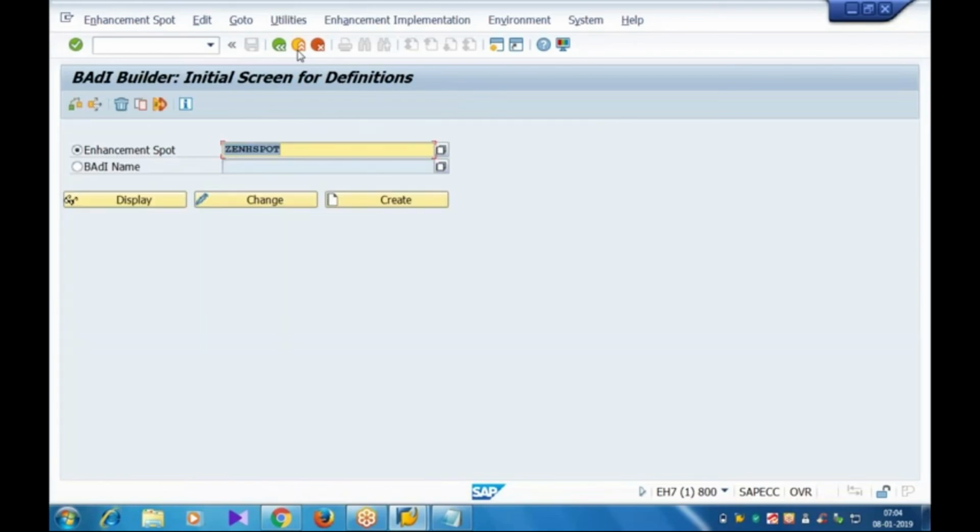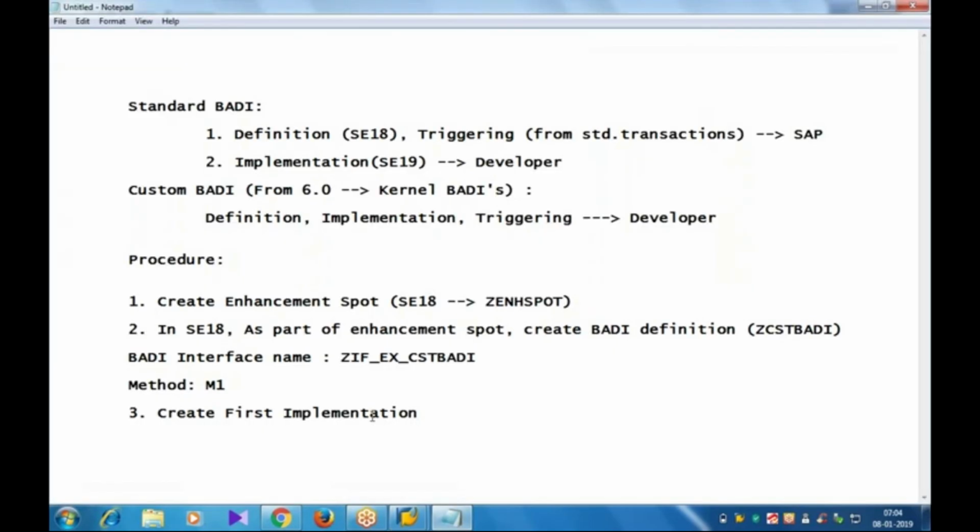Now we need to implement this particular BAdI, and this BAdI does not exist independently. It is stored inside an enhancement spot. Earlier, when we tried to implement the standard BAdIs, we implemented some BAdIs like CUSTOMER_ADD_DATA, CUSTOMER_ADD_DATA_CS, VENDOR_ADD_DATA, or VENDOR_ADD_DATA_CS.